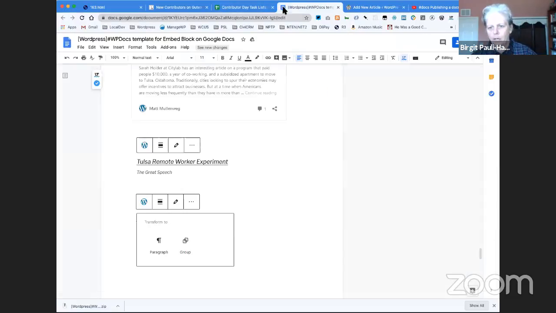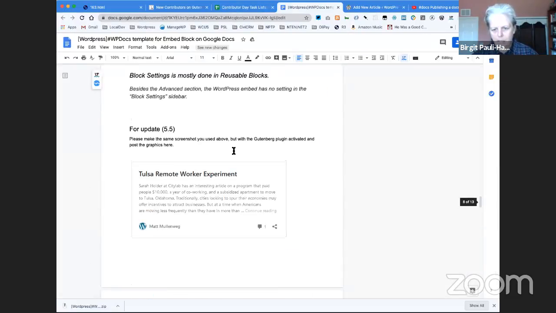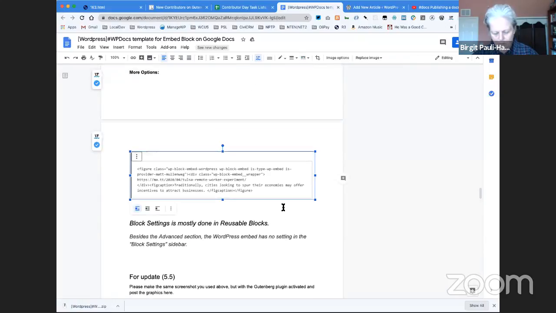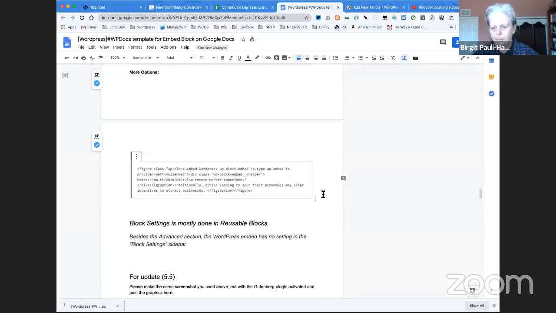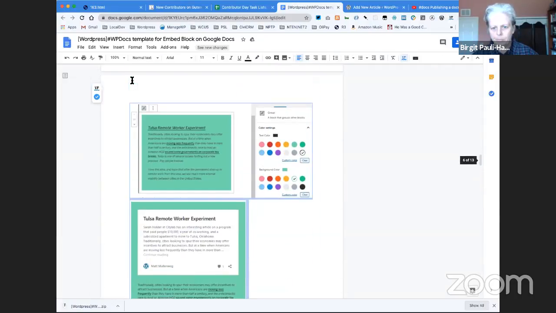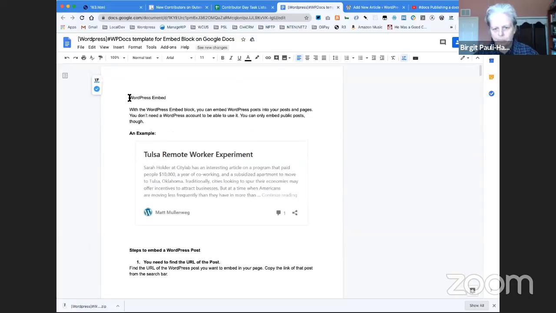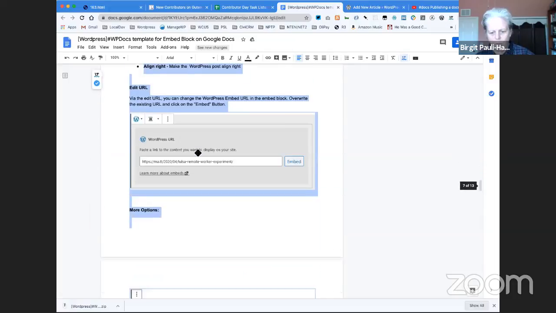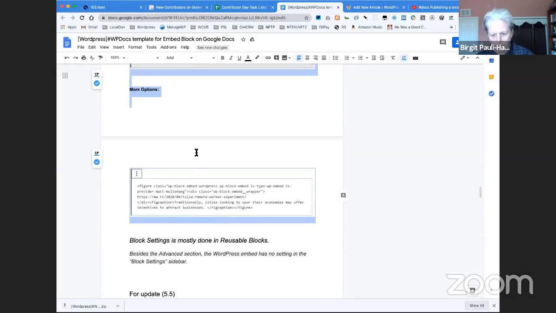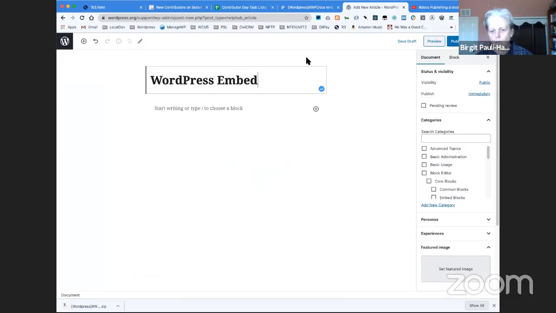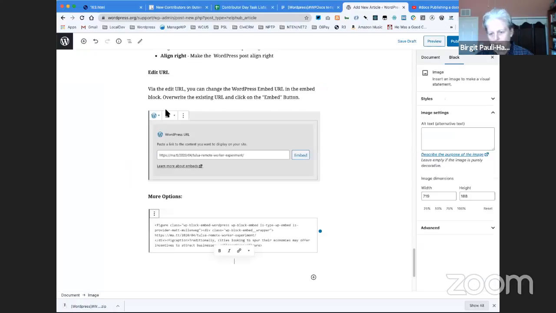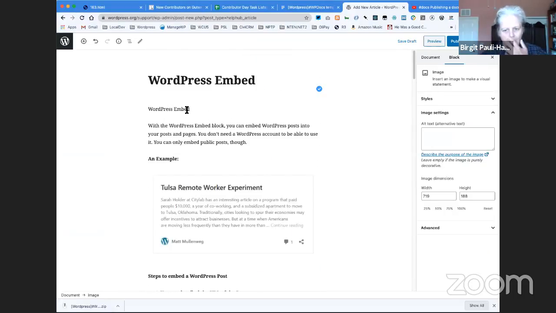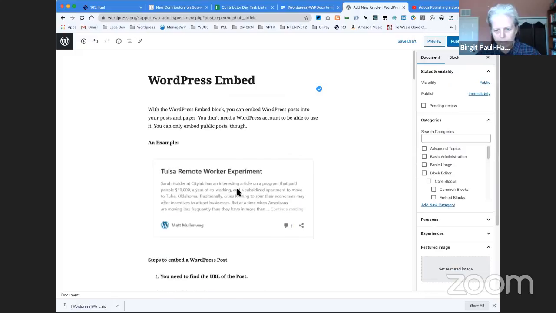Then I can go in here, copy everything after that since it's all reusable blocks, control copy, and then go over to that and paste. That works already pretty great. We don't need the title, so remove that.